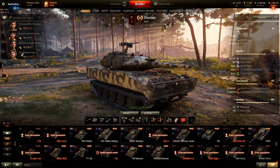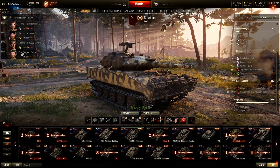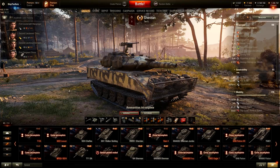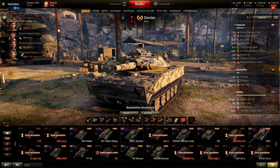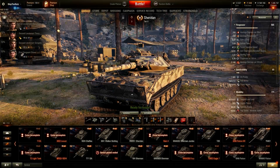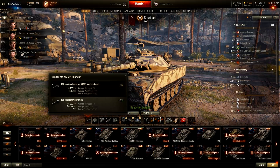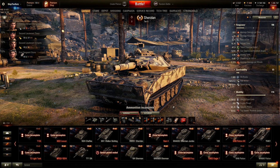Next up we have our first Tier 10 vehicle — another light tank: XM551 Sheridan. This tank is the beast, I really enjoy it. I love this 105mm gun — 390 alpha damage, 236 penetration. Gun handling is awesome: 1.50 dispersion, 3 second aiming time, accuracy is not the best, but minus 10 degrees of gun depression and over 3,000 DPM. It has the derp gun option as well, and exactly the same can be said about Sheridan as about the T49 — it has the derp cannon, but damage-wise it's not super consistent. The best gun is the 105mm. If you get tired of it, there's the fun option at least. Only good words can be said about the Sheridan — I like it a lot.